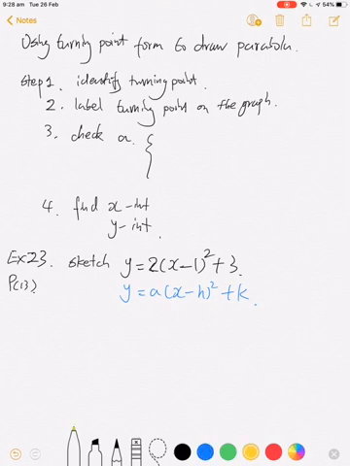So I know h is equal to 1. It doesn't include that negative sign because the negative sign is already in the form, so we don't need that. And then we have k is equal to positive 3. So by comparing these two, we can identify the turning point just by observing the quadratic form. So the turning point, we can tell straight away.